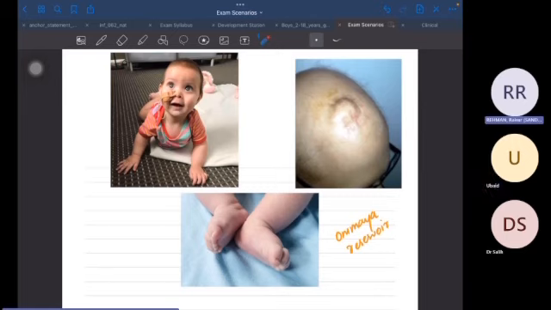It is different from a VP shunt because the child does not have a VP shunt at this point in time, but they will need a VP shunt later on, because when the meningomyelocele is repaired, there is a reactive hydrocephalus. Okay. So it will further increase CSF production. So as a definitive management, they will need a VP shunt. So if you could put this in your management, that will give you extra marks. You're not going to lose marks, or fall short in management, but if you do mention this, you will be getting extra marks.